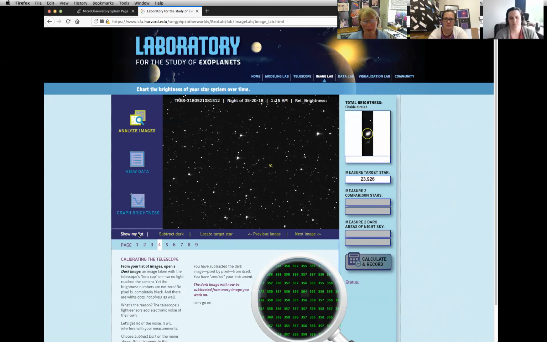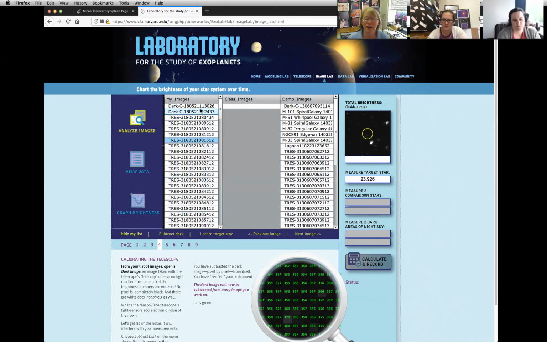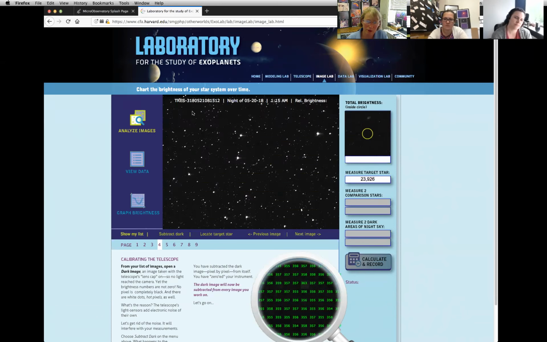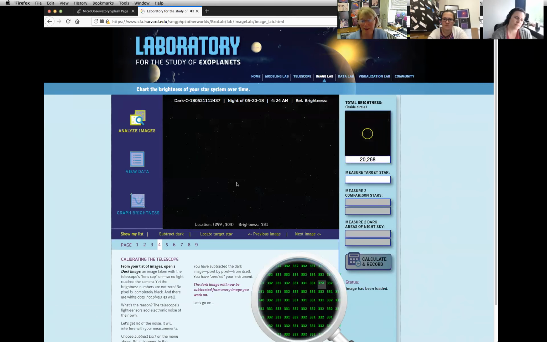So I have to go back to my list, and you see for every observing run, if you did it from the night before, your dark image will be right at the top. So I click on that, and here you can see again all the dark pixels are in the 300 values, and I'm going to subtract the dark from itself. Click.